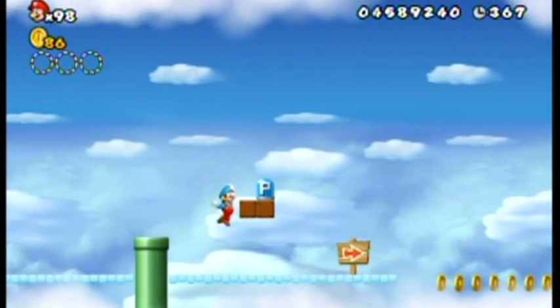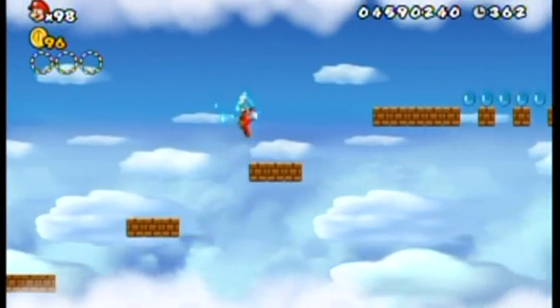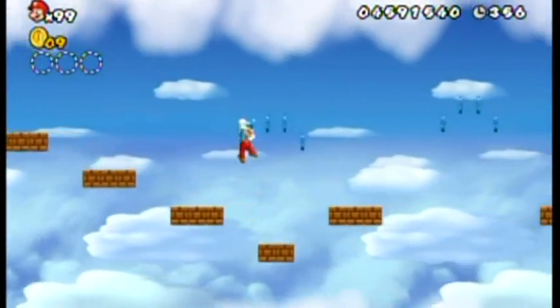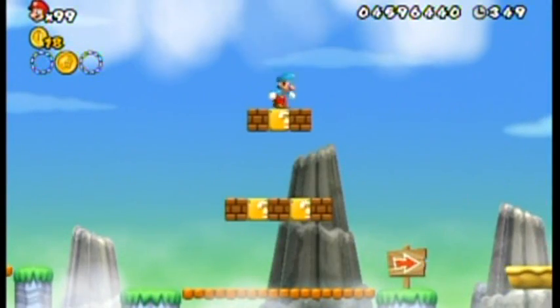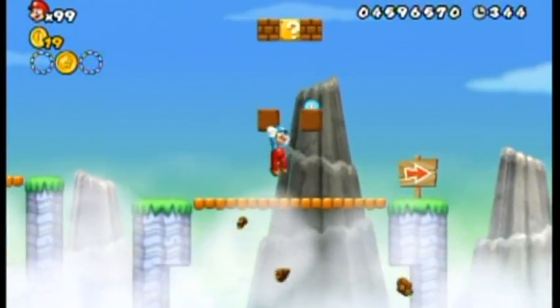P-switch run. So, boop! Go! Must get prizes! Whoa, this one's kind of tricky. And, whoa, boy! That was a close one. And everything in that area just leads you right to the exit, so if you fell there, you would miss out on that coin as well.